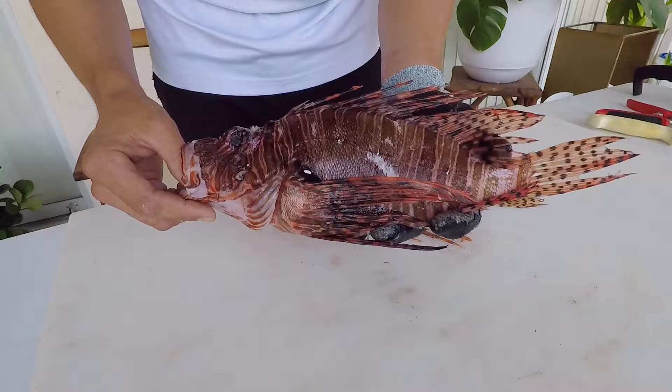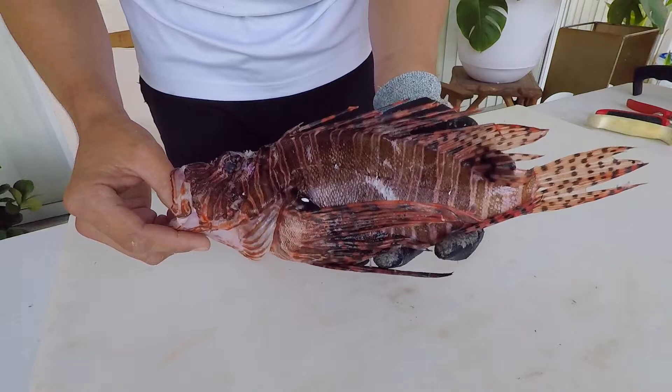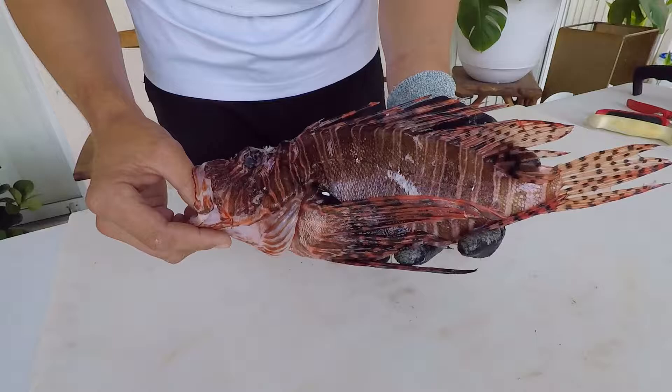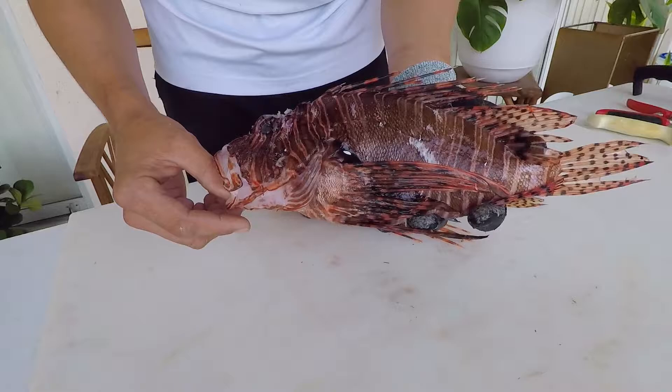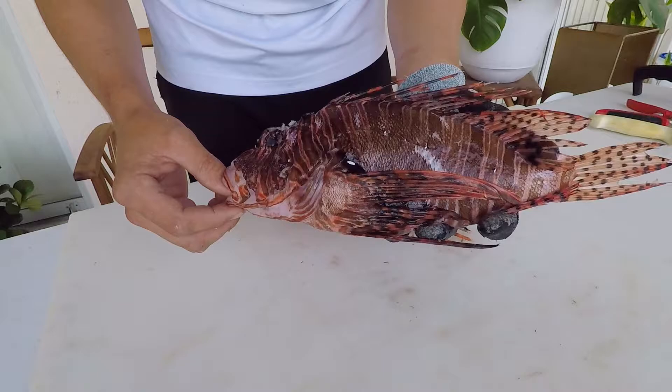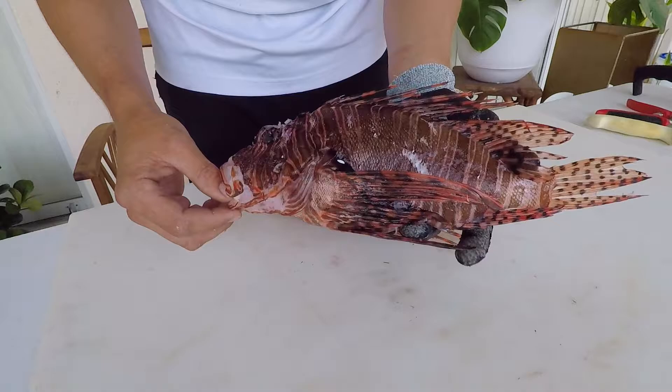There are two species of lionfish in the Atlantic and the Gulf. There's the red lionfish, which is Pterois volitans — Pterois starts with a P and it's silent like pterodactyl — and those are from the Pacific. And then there's also Pterois miles, which is also known as the devil firefish. The devil firefish is very similar looking to the volitans; it's hard to tell them apart, but those are more from the Indian Ocean and the Red Sea. There are reports of those actually being introduced in the Mediterranean due to the Suez Canal. However, most of the lionfish that we see here are the volitans — the red lionfish.